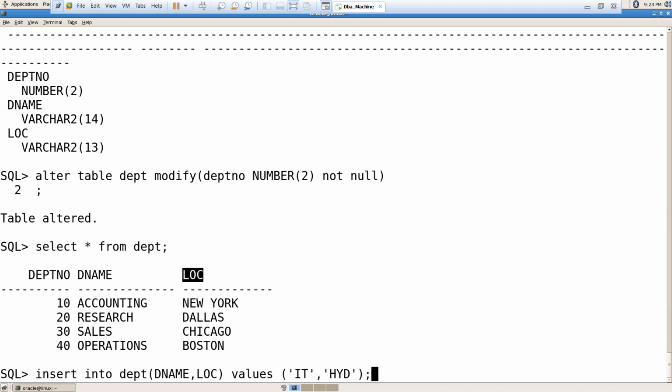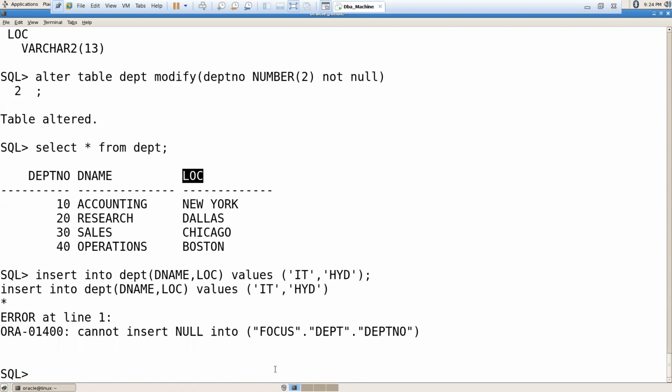That means I will be inserting a new row. On this column I will be putting the value, on this column I will be putting the value. Here I will be putting null value because I have not included it. So now it should throw an error.